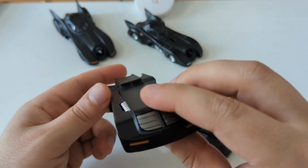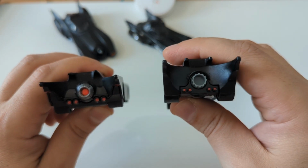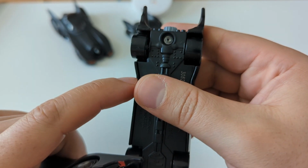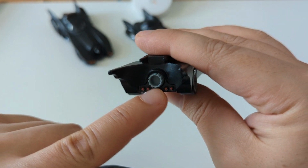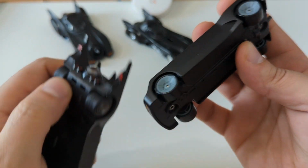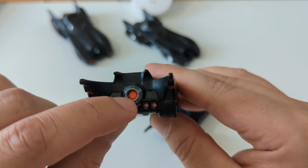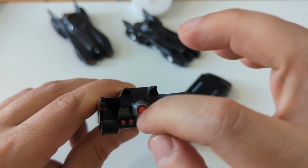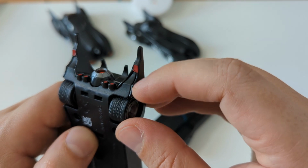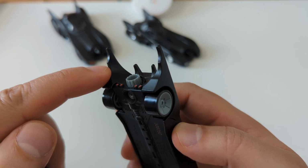Both are painted, right? And here, we'll do the back. Jada has the red in the middle. So if you notice, the Hot Wheels one has the 4 exhausts, or I guess the 4 lights. This isn't exhaust, maybe just lights on the bottom here. And then you have this, which is a grayish color. But Jada has the 4 here, right? And then they put red right here in the middle, which is a really, really nice touch. I do like this red. And if you notice on the bottom of the Jada one, you have painted here some detail for the lights. Whereas on the bottom of the Hot Wheels one, it's just a plain black.